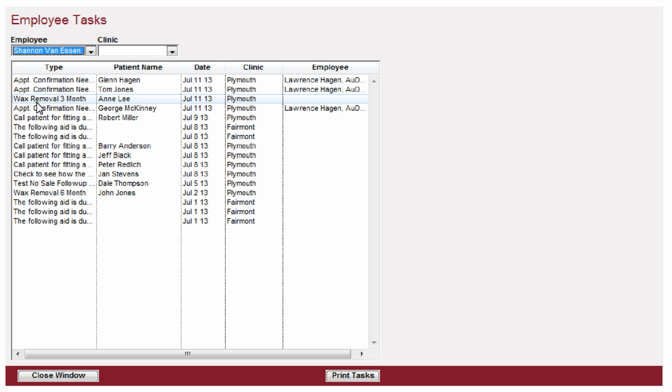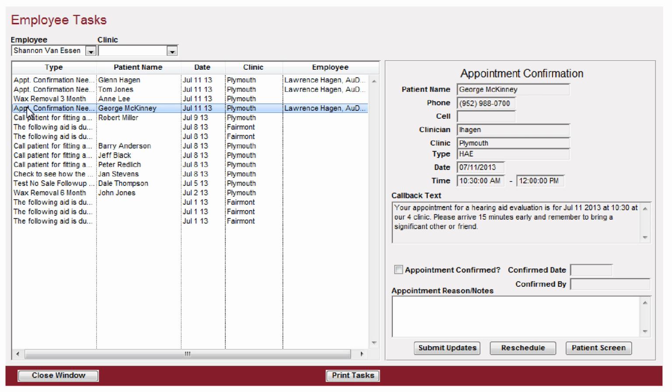When I click on one of these tasks, you will notice that on the right hand side, detail relating to that item appears. In this case, we can see that this is an appointment confirmation that is required for our patient George McKinney. Within the details, you can see a phone number for the patient.